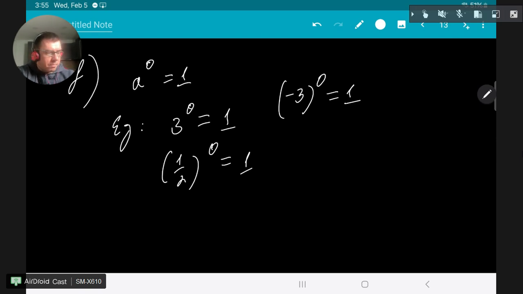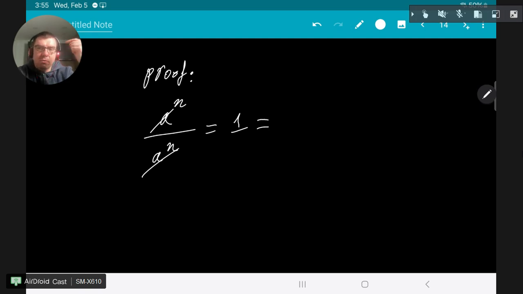How do I show that? Proof. I simply apply the division rule, the second rule that I've stated earlier. So if I have a to the power of n over a to the power of n, you know that I can cancel this because they are the same and the result will be 1. But in terms of my division rule for power numbers with equal bases, I know that I have to subtract the exponents. So this will be a to the power of n minus n, which is a to the power of 0.